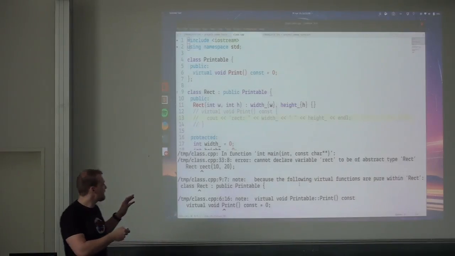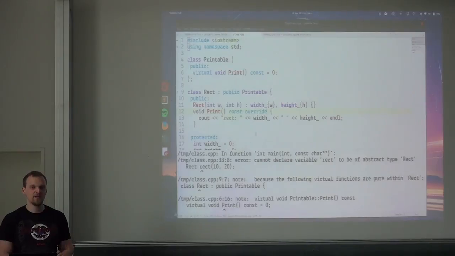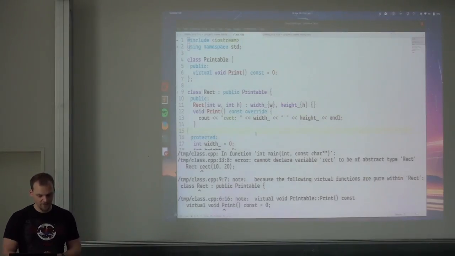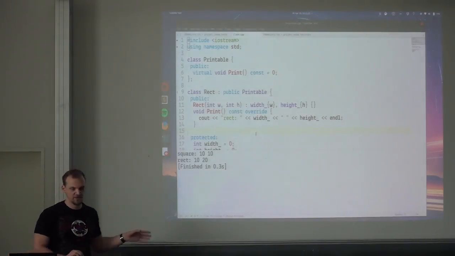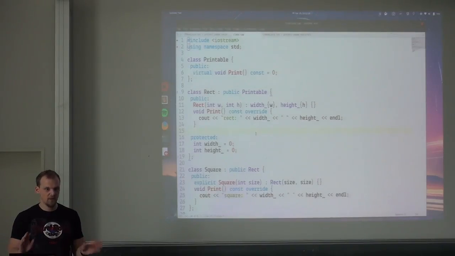But then we can also override. So now when I add back this function, we don't need to have it virtual. We can have it const override, because now it just overrides the function from the interface over there. And if we build this thing, we still get our square and rectangle, so they still work. Okay, so I hope that showcased what an interface is.